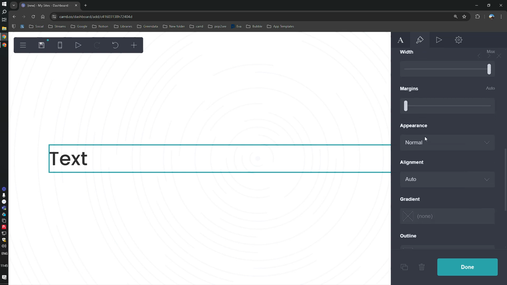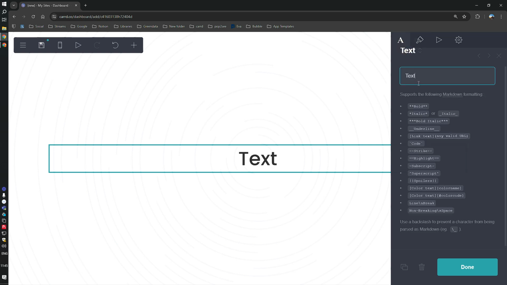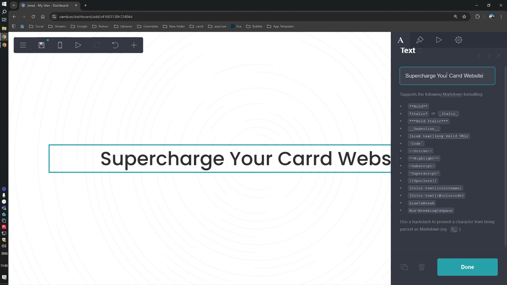And of course, the next thing that I would like to do is to set the alignment of the text to the center. Now here we would like a strong line for our website. So I would like to type here: Supercharge your Card website.